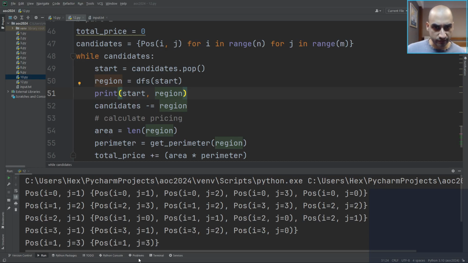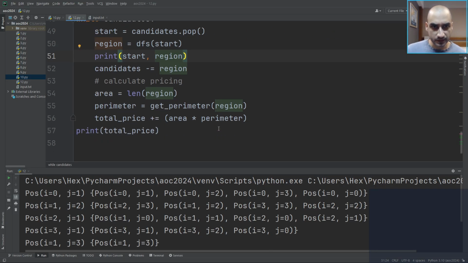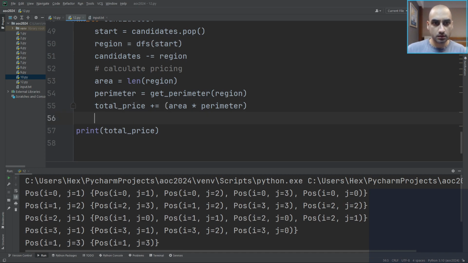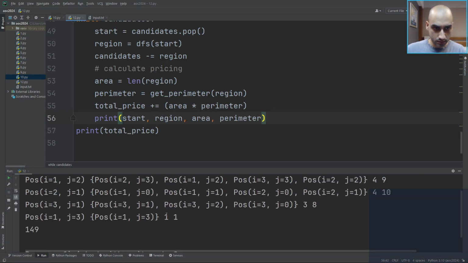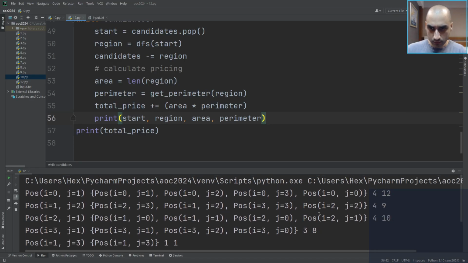Okay, yeah, so it is 5 regions. Alright, where do they... Okay, the first example, region A has price 4 times 10 equals 40. I suppose we want to just put this down here. It's probably the perimeter calculation which is wrong. That seems to be the most... So... Oh. Let me also print the letter so we know which one we've got. Grid.